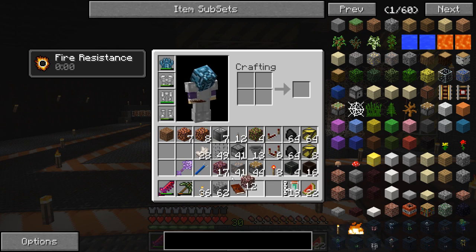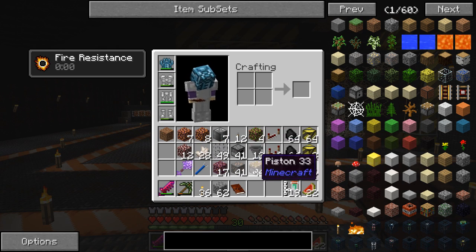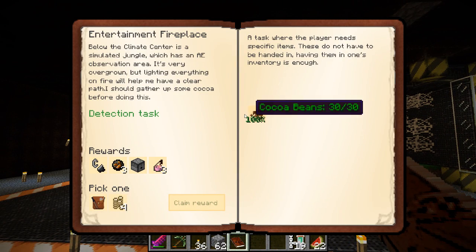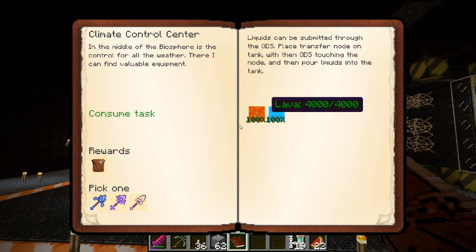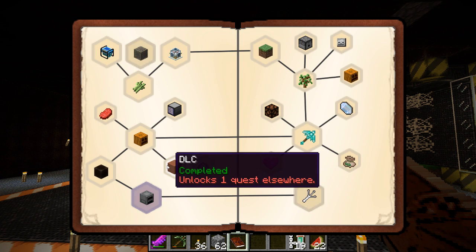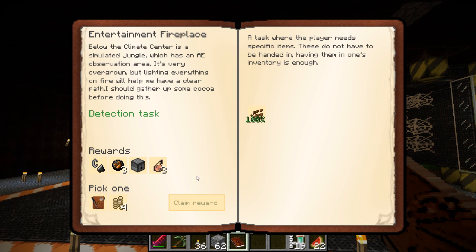But that is quite the haul of stuff from this level. Not bad. I'm going to throw it all in the AE system in a minute. Now, this I don't get, right? This was the climate control one, which we got. We got the reward and everything. And then entertainment, fireplace, complete, unclaimed reward.